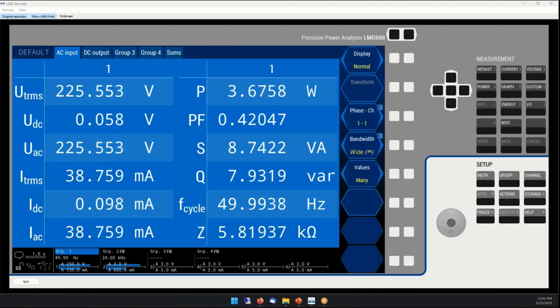Not directly. We have a software that can create reports, but the standards that we support are typical EMC harmonics and flicker standards for CE compliance. So no, you cannot automatically create reports, but you can use possibly the power analyzer to get the values, export them into any format you want, and then use this measurement to create your own reports. But at the moment, there is not software that supports the standards that you have mentioned.